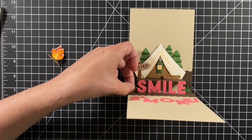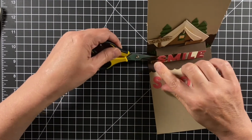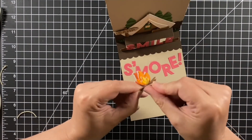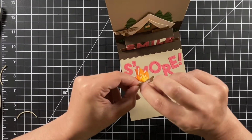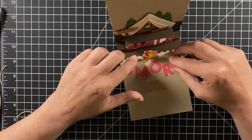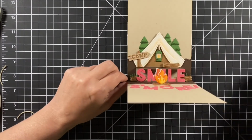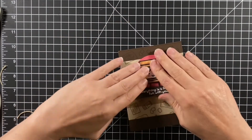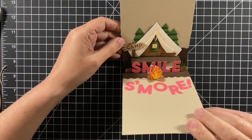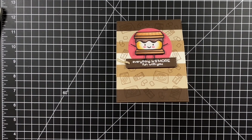And the nice thing about the 3D effect is that it's in layers. I have the grass in back and a couple of logs tucked behind the smile letters. And now here is our campfire, and I put a little double-sided tape on the bottom and it will stand straight up. Now this is a nice thick cardstock, so as the card is closed, you can just fold that little flame down, and then when you open the card, you look at it and you know, oh, it needs to just be popped up, and it stays popped up while it's open. So our card is all done.